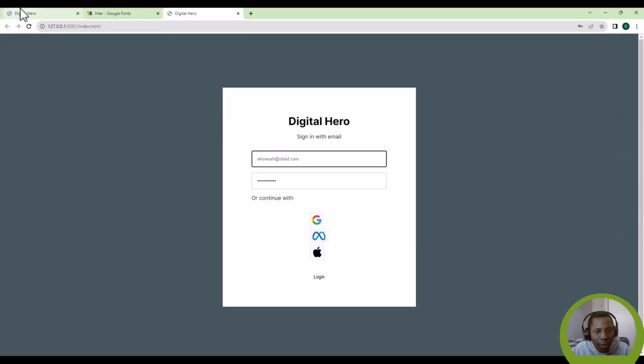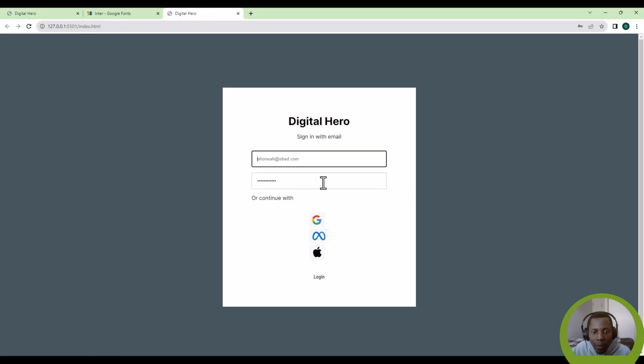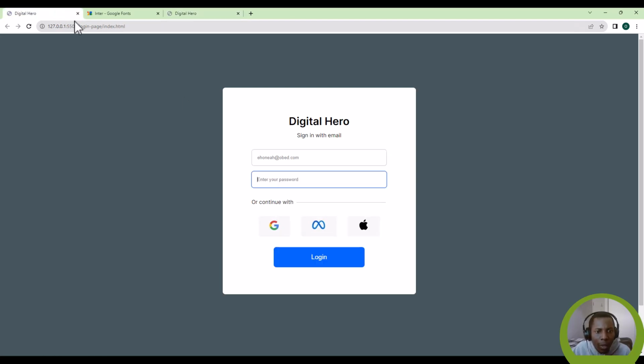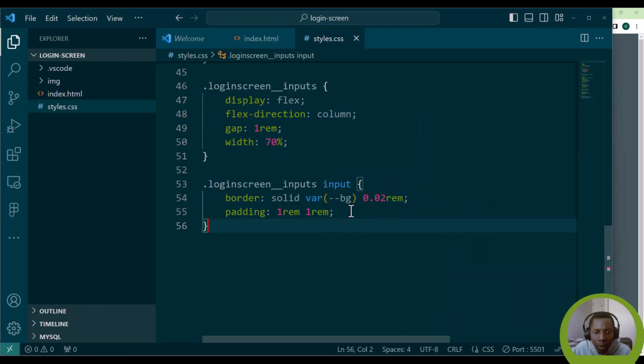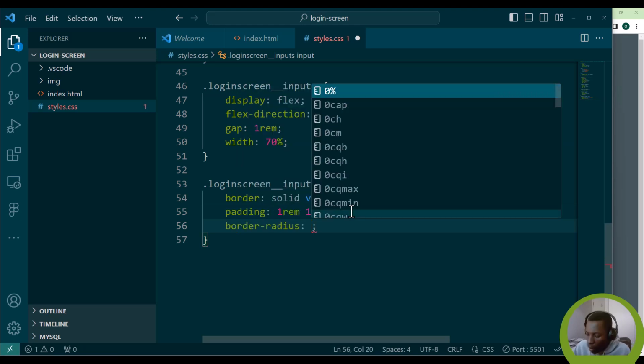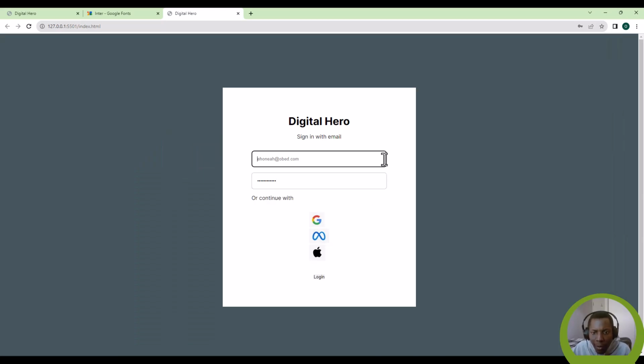The last bit within here is when I click within this, like when the input box is in focus, you can see the blue outline that shows up. We need to implement that. Currently it's a black outline, so we need to create one for ourselves. And also this has this rounded edge, and we need to get the rounded edge as well. So to get a rounded edge, this is what we do. We use border radius. Let's use a small one, 0.45 rem, and save that. Great, we now have the border edge.